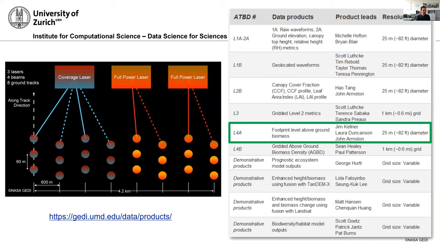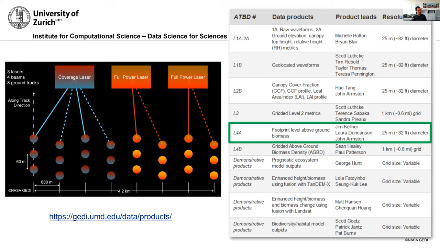And then about the JEDI data, so as I said, the JEDI instrument is a laser scanner that sends out the laser pulses onto Earth from space. And there are several different lasers that are mounted as part of the instrument. And we are using the two full power laser beams that we see on the right side here. What you can also see is that this laser scanner is not densely sampling the Earth like satellite images, but there are gaps between each and every footprint. In flying direction, so along track, it's 60 meters, and across track, we have 600 meters. So it's not a dense sampling.